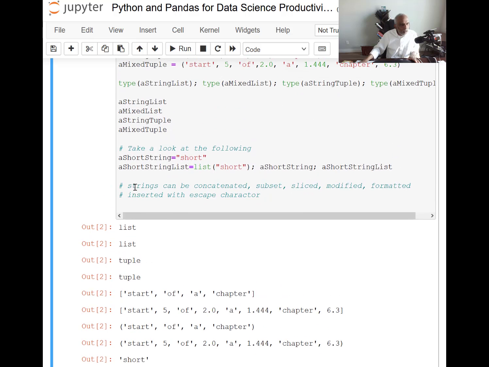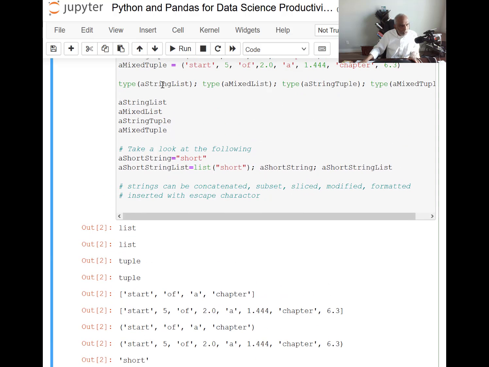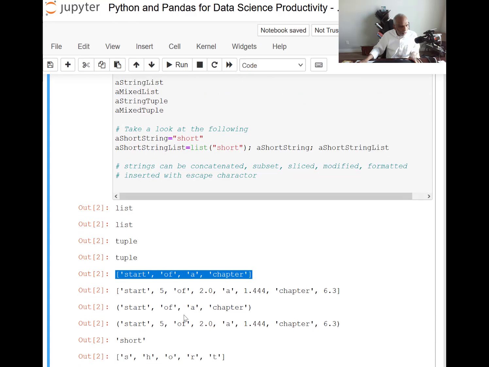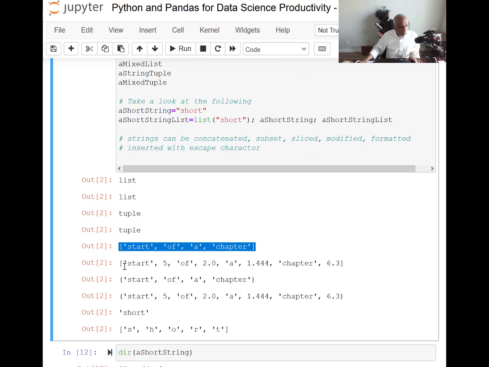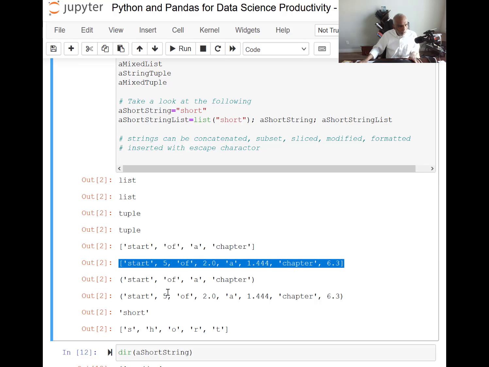It did say that the first one is a list, this is another list, this is a list, and this is the tuple, four of them. And then I wanted to print it, so it printed the list of string values, and then the mixed list of string and numeral values. And then we do the same thing with the tuple also. I called in print.